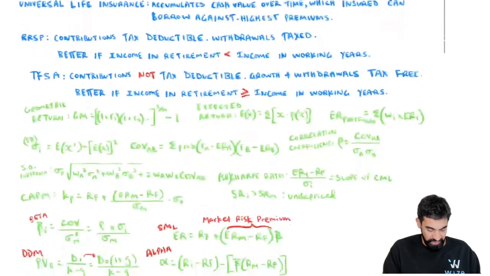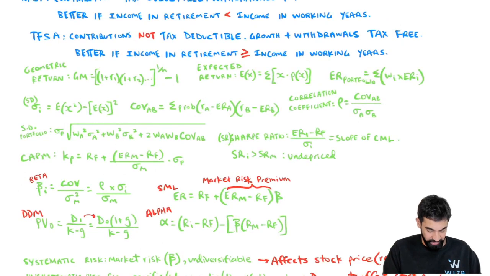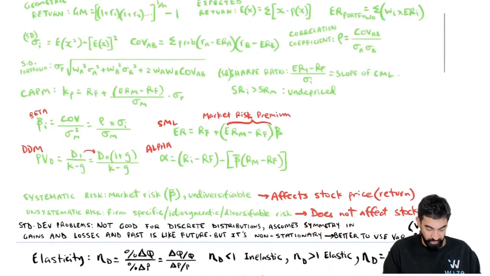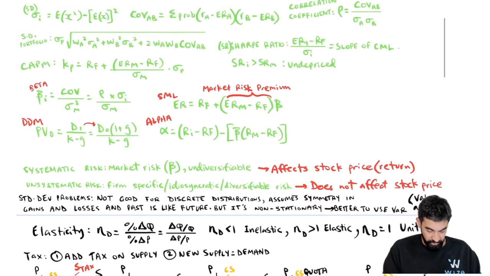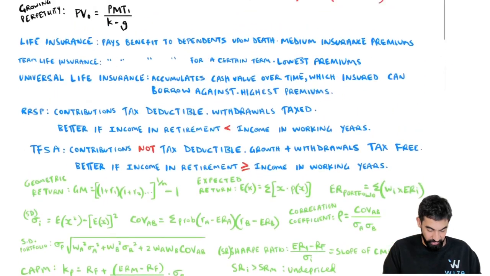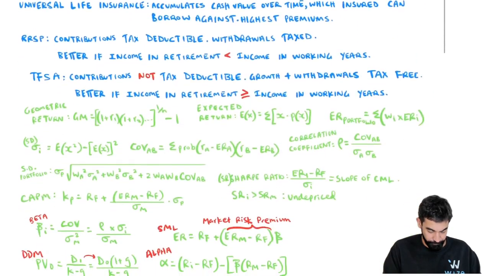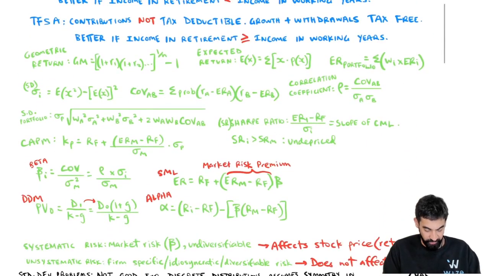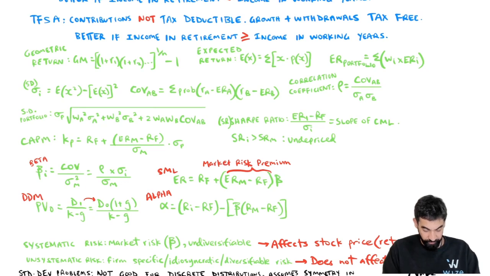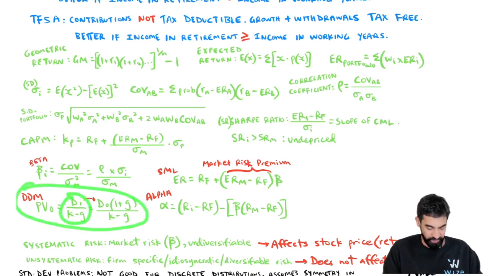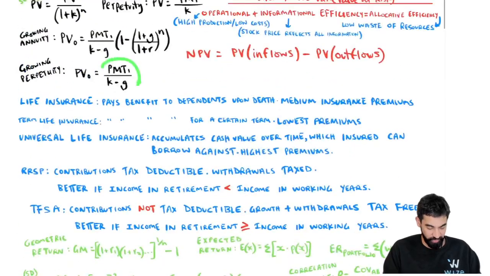Or if you use the DDM, dividend discount model, it's the same formula, but we put D1. Where is the dividend discount model here? Here in the bottom. You see it says DDM. That's D1 over K minus G. That's the same thing as saying the first payment that you're getting over K minus G. It always gives you the present value one period before, which is the same thing as saying this, payment 1. Instead of dividend, it's a payment.